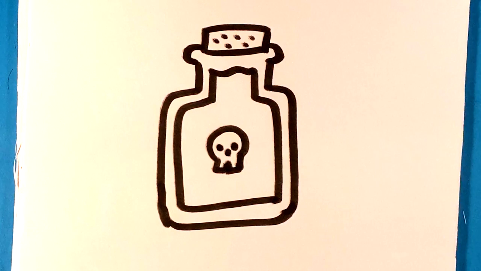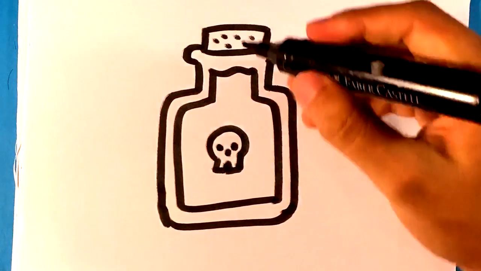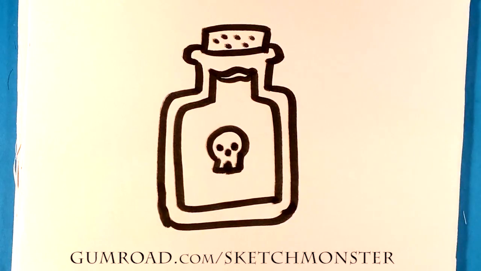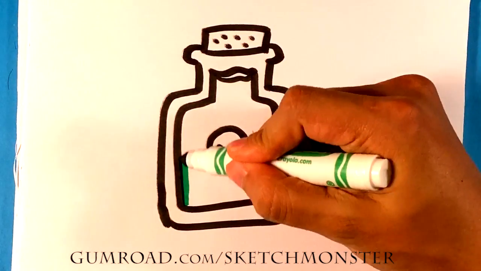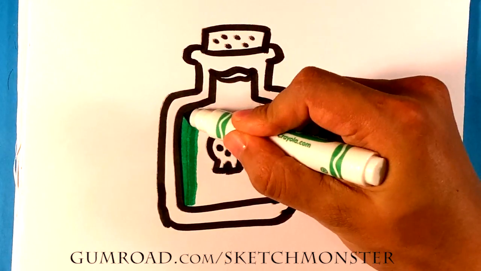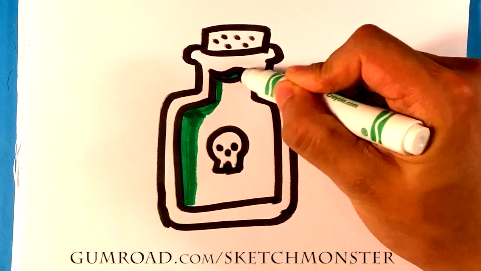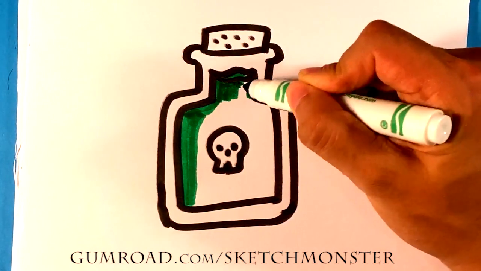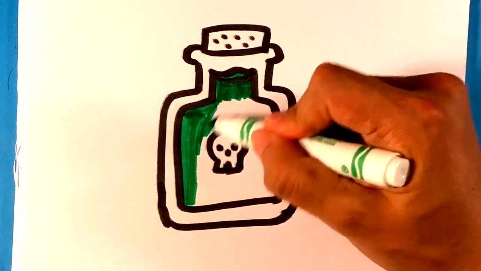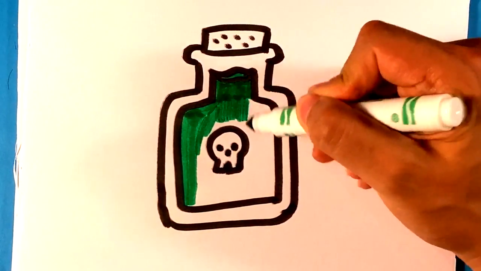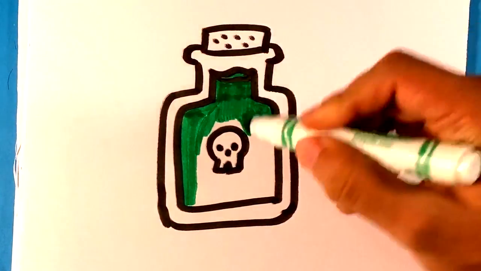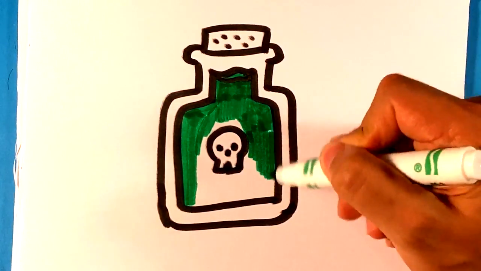So what I'm going to do now is I'm going to grab my green. What I should do is let this dry, but this is a demonstration, so I'm probably not going to do that. Actually, I'll do one little thing. I'll put another wavy line so it looks like it has a little detail, that liquid in there. I'm going to use the green and I'm going to flatly color this. We have the liquid inside. I'm just going to do a flat, it doesn't need to be fancy. Be aware, if you touch the black marker here with this, it might smear it, so I would probably let it dry just a little bit. If not, just go into it and risk it, it's fine. Just kind of be careful.